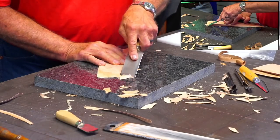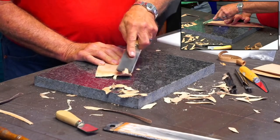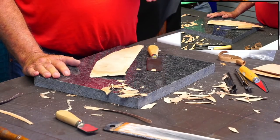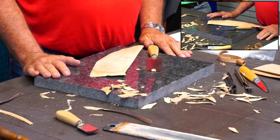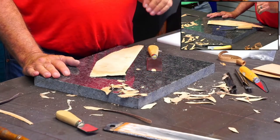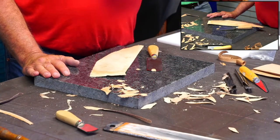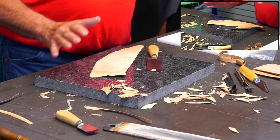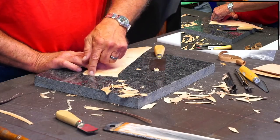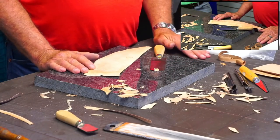Dean asks: do you want to get the leather as wet as you would for tooling? That depends, Dean. Another thing I didn't mention - when you wet the leather, it will also give it a certain amount of stretch. So you have to take that into consideration. Generally when you're skiving an edge, it's not going to show anyway. So I will skive a piece and then I'll cut it to size, because it is going to stretch some. And a lot of times the edge of your leather will start to wave a little bit when you come off of it with a skiving knife. And you can trim those up to a certain extent too.